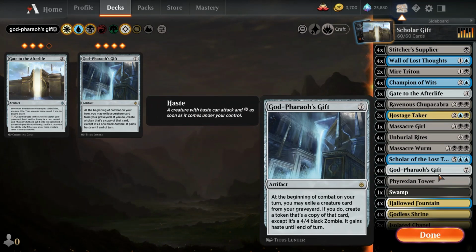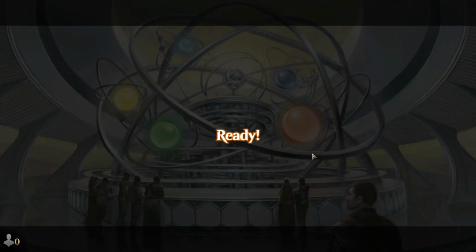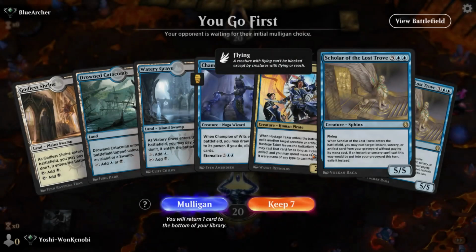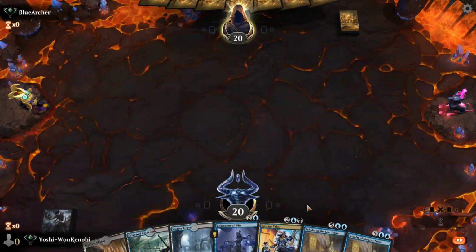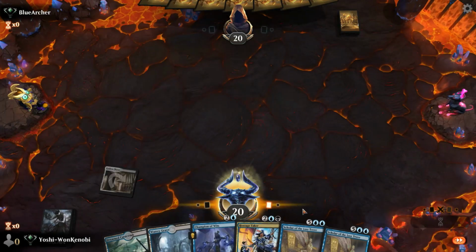Now let's see what kind of crazy games we get when we try to play God Pharaoh's Gift in Amonkhet Remastered Historic. And let's see it in action with some games. We are playing God Pharaoh's Gift on MTG Arena Historic against Blue Archer. And we have a so-so hand. We have a Champion of Wits, and we're going first. So let's keep this. We have all the colors of mana that we want.